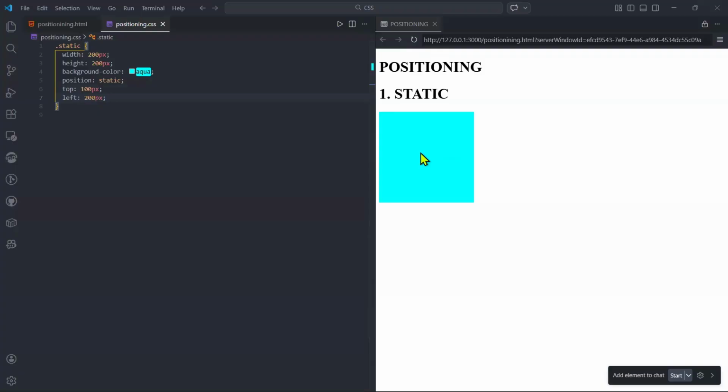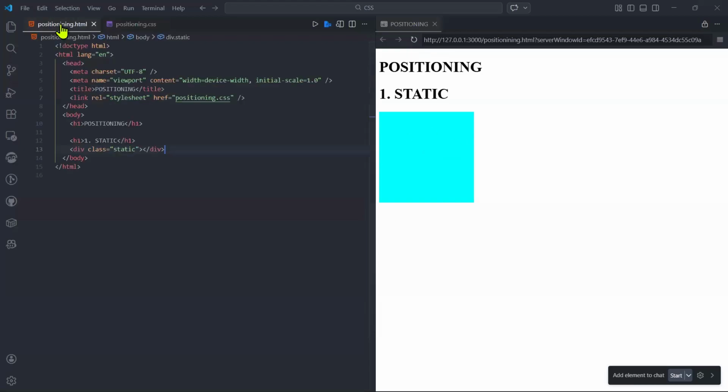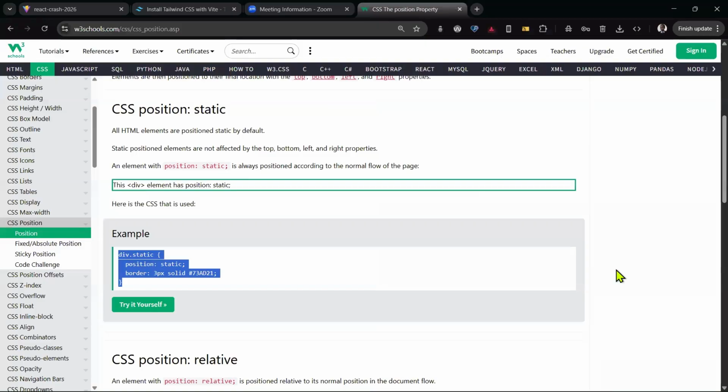So that's the default behavior. It just stays where it is. That is what we call static. It doesn't change anything. Nothing affects it. So that is what static means. Just put it in your mind.